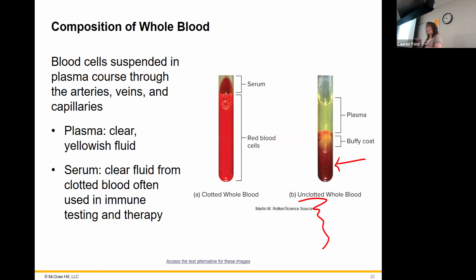But it's not clotted. If you were to mix it again, it would just mix back up. So this is going to be adding things like heparin to the tubes, wherever you're drawing tubes from. But anyways, we have the red cells on the bottom with the buffy coat in the middle. That's going to be your white blood cells, and the plasma, which is the liquid portion of that, right?